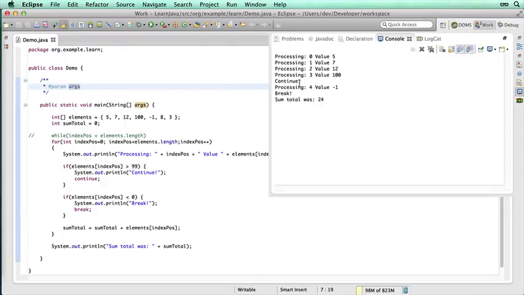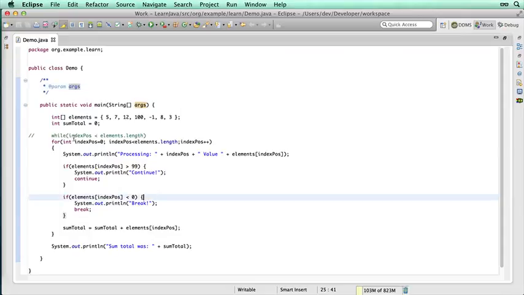We've got our continue, that's working again. Our continue has skipped the value of 100, again exactly what happened in the last case. And continuing on, once it got to -1, it did a break and exited. So you can see that's very similar. There's a little bit less code because we didn't have to manually update index pos ourselves. And it's good in the sense that it automatically cleans up the variable index pos once the for loop has finished its processing. So as you can see, not a lot of difference to the while statement.